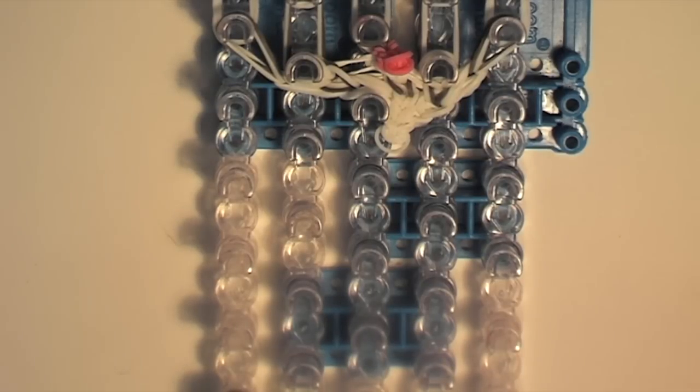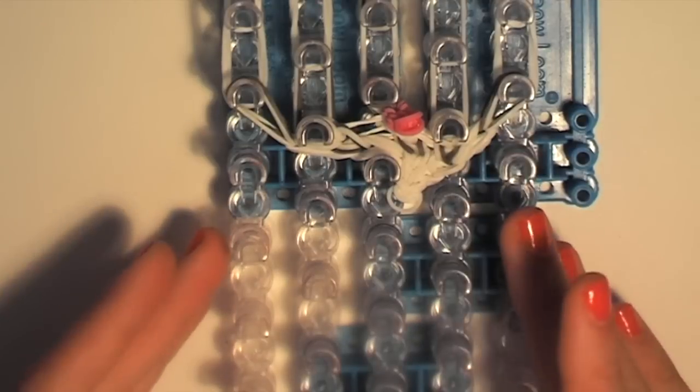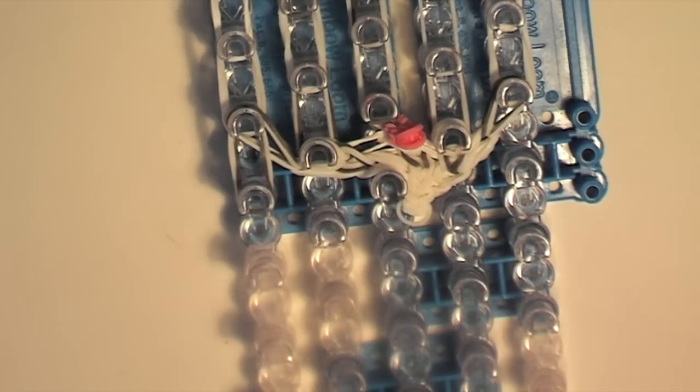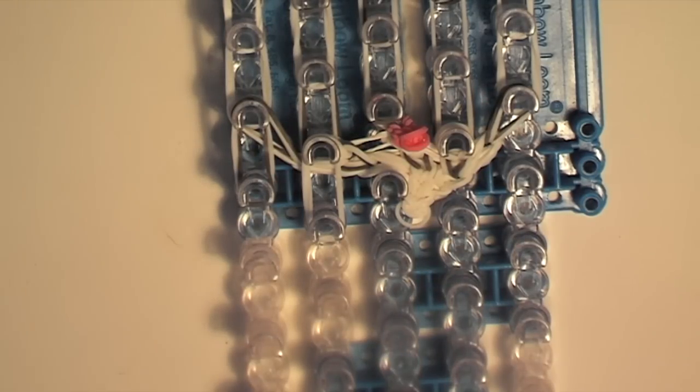You can return those bands that you pulled off to the packet again. Now we're going to continue down. And the gradient is going to change slightly now because we want it to be majority white. So what have I done here? We'll do one more alternating row where it alternates and changes. So this one was last double white, so now it's going to be gray and white. And then white. Gray and white.